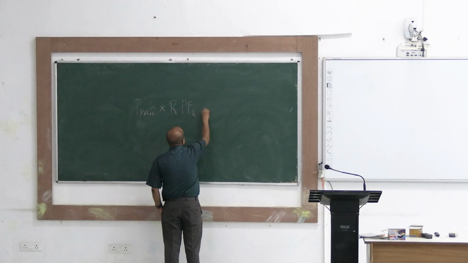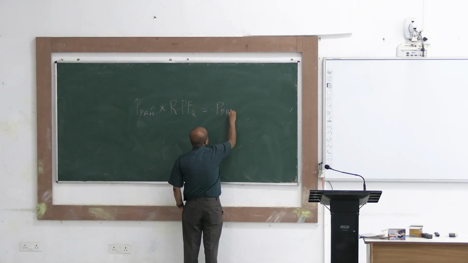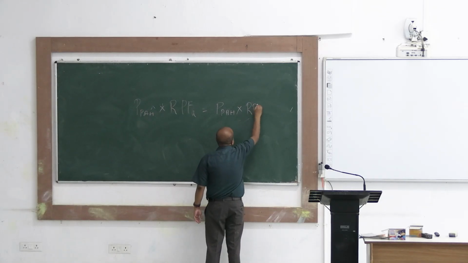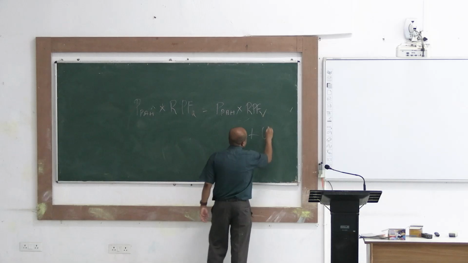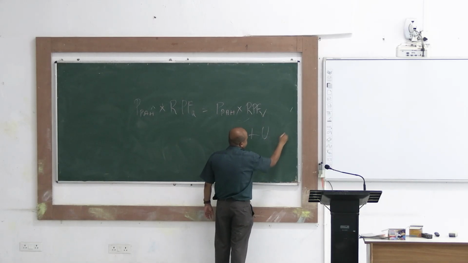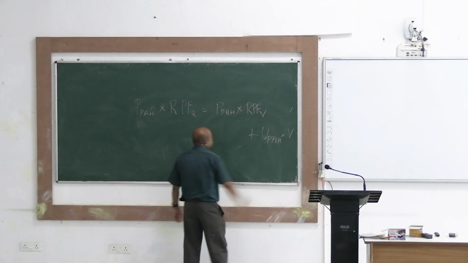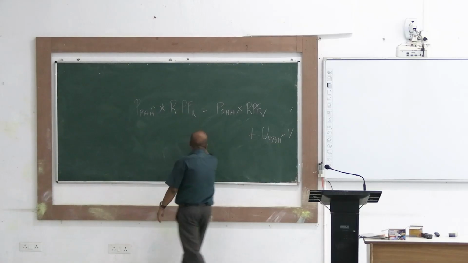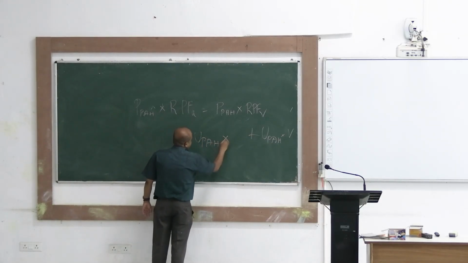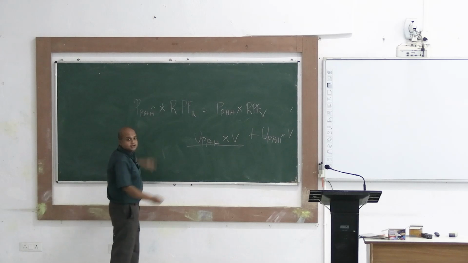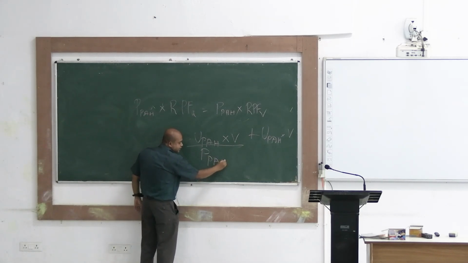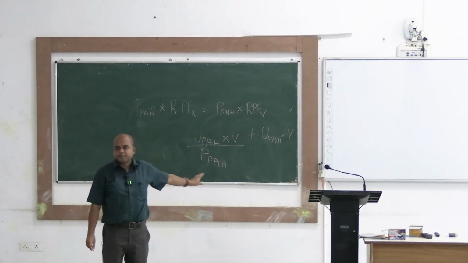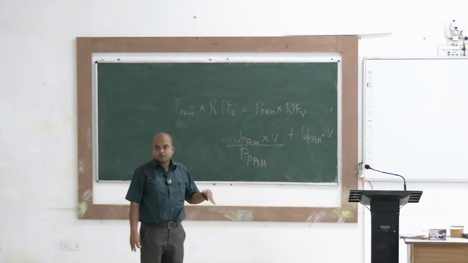artery, plasma concentration of PAH, into renal plasma flow through the vein, because the plasma concentration does not change, plus urinary flow rate into urinary concentration of PAH. So, what happens if we consider that nothing goes back into the renal vein? Then the clearance of PAH will be this, as per the clearance formula. Again, that also we have just understood how. So this will be the clearance of PAH, which equals the renal plasma flow.